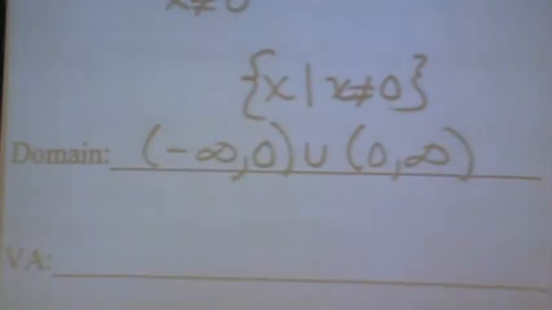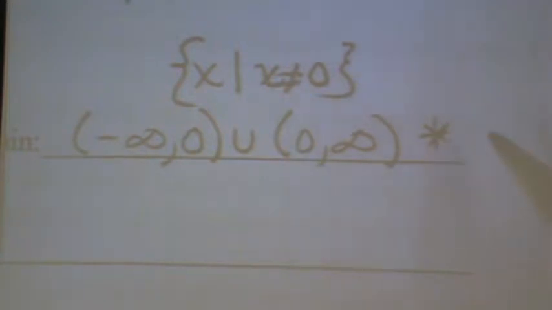Do we have to know that? Well, no. I want you to do interval notation for me, but I don't know if you go to Calc or if you go to college what they're going to have you do. At Macomb, every class is different, but I'm just giving you this so you're familiar with everything. I want you to do this set notation. Now, what's the vertical asymptote for this one? x equals 0.